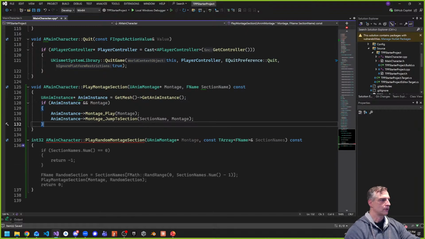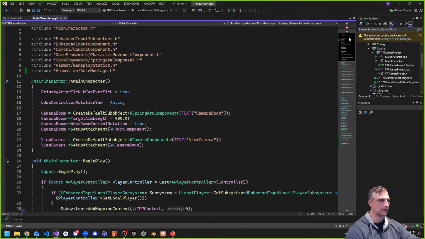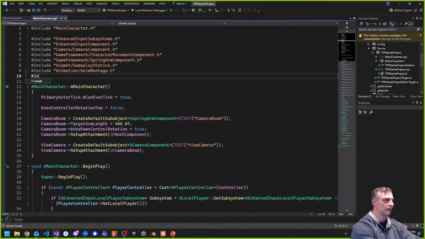Play montage section takes in a UAnimMontage and a section name. Going up to the top, do I have a UAnimMontage in main character.cpp? No, let's add it in. As another include, I'm going to put in another include called animation, and then AnimInstance is what I want to use. So both the AnimMontage and AnimInstance.